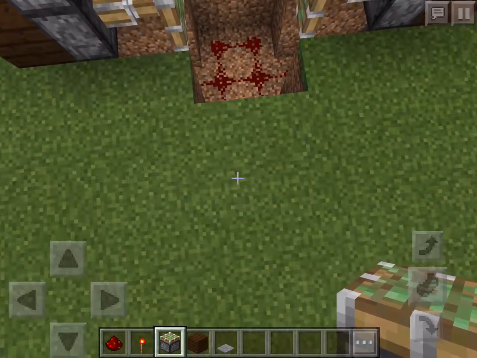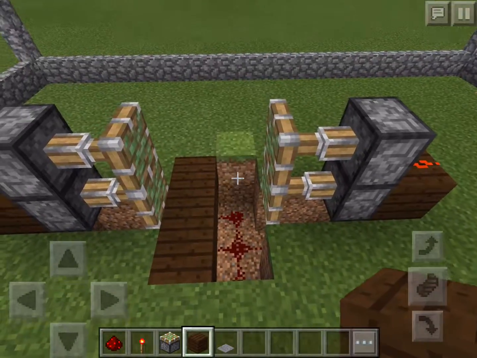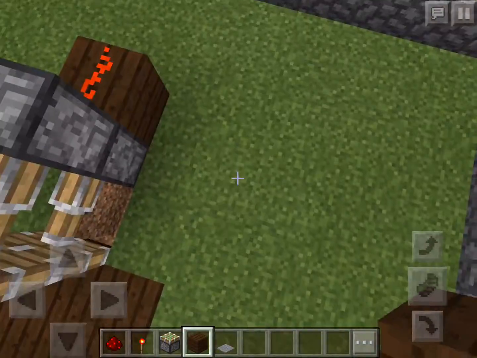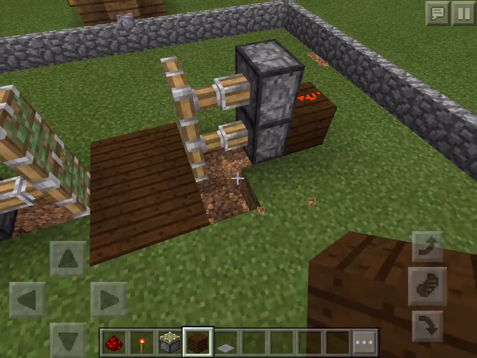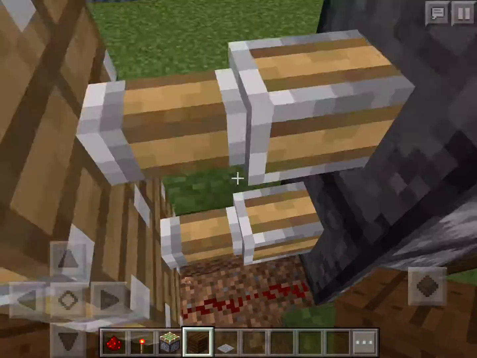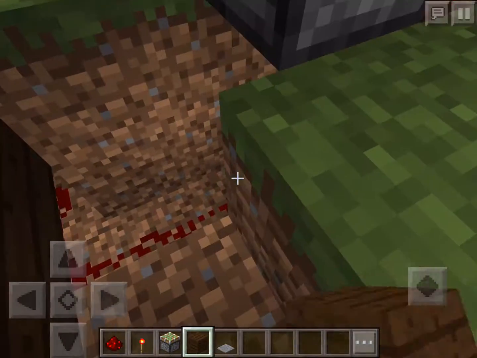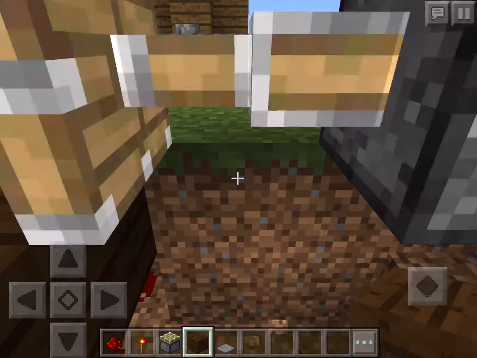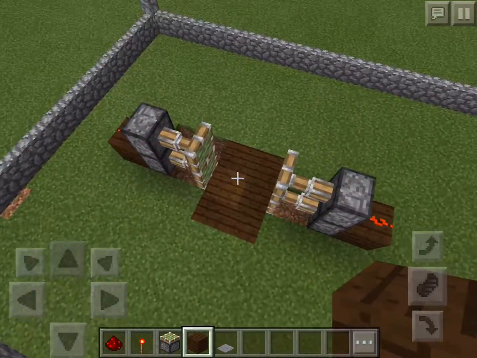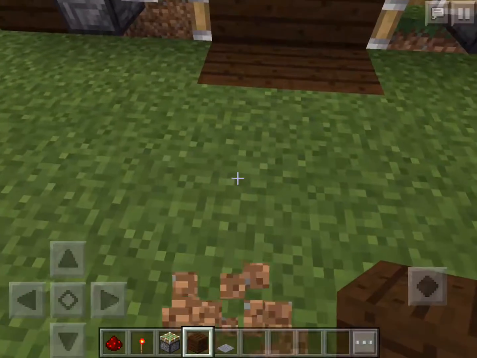Now you're going to fill all this part up with your block of choice, and then place down here. Oop, one block. Okay, I'll do that later. I would actually, it would look cool if you had glass blocks by like this, but whatever.